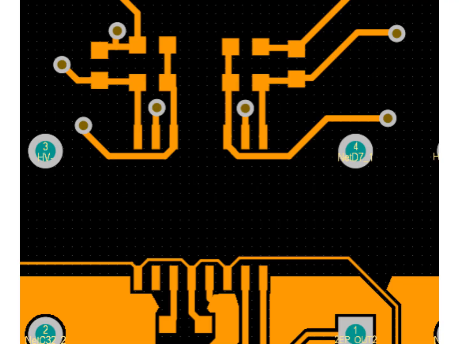PCB routing strategy and current capacity enhancement. All low-level signal tracks on the PCB are routed with widths of 10 mil or 20 mil. These widths are more than sufficient for the very small currents involved in control and logic signals, while also providing good mechanical robustness and manufacturability. Using 10 mil and 20 mil tracks improves fabrication reliability, reduces the risk of trace damage during soldering, and maintains good noise immunity for sensitive control signals.